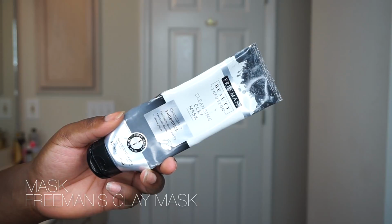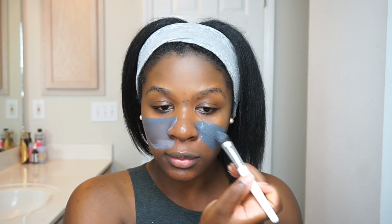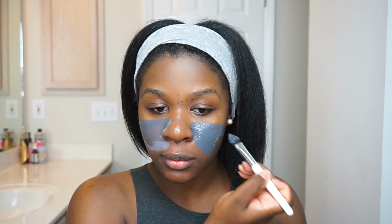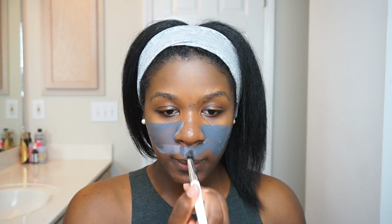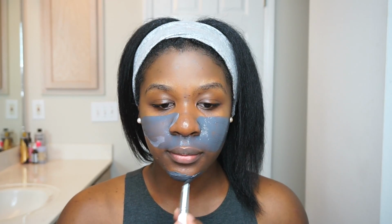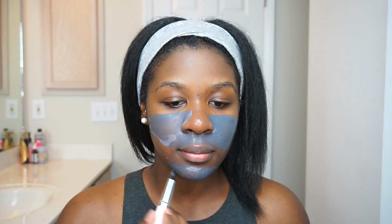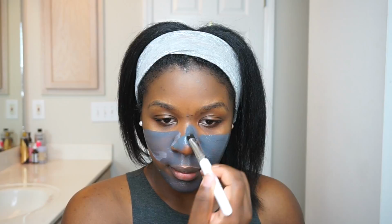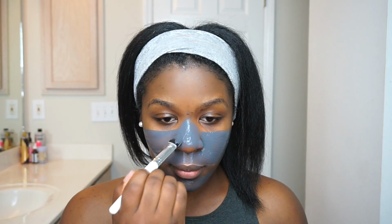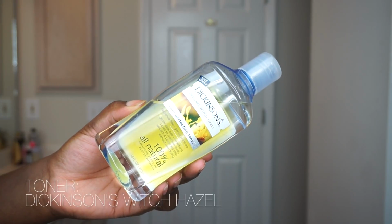So moving on to my mask, the Freeman clay mask, you guys. I can go on and on about this mask, but I love it so much, especially if you have oily skin. It really helps to pull all the dirt and oil from your skin. And one thing I want to mention is it's very comparable to the Origins charcoal mask. They are very, very similar, but the charcoal mask from Origins is like what, $28, whereas with this it was probably $12 I paid for it. I can't remember, but I'll let you guys know down below. But it is such a great mask, you guys. I really do recommend it. So right now I'm going to go ahead and leave the mask on for 10 minutes and I'll be right back.